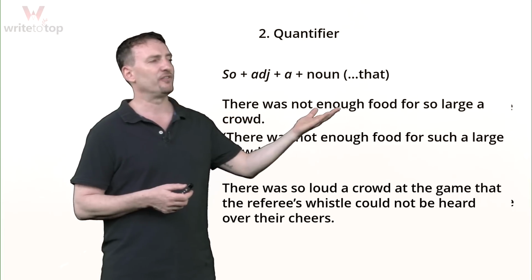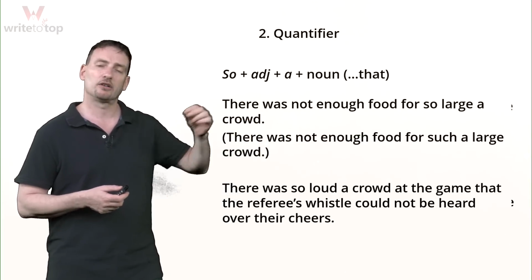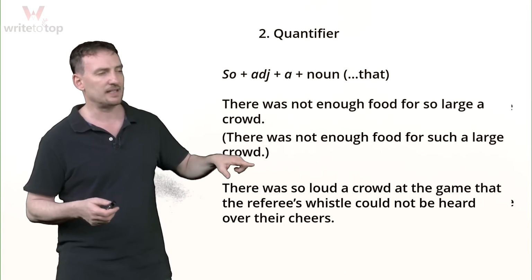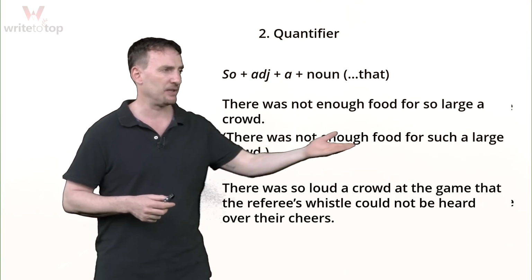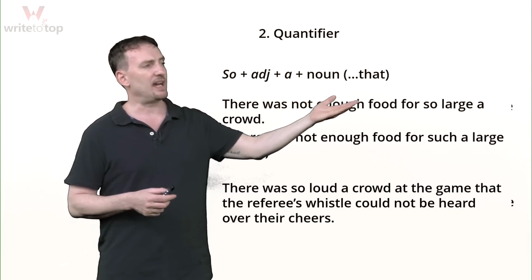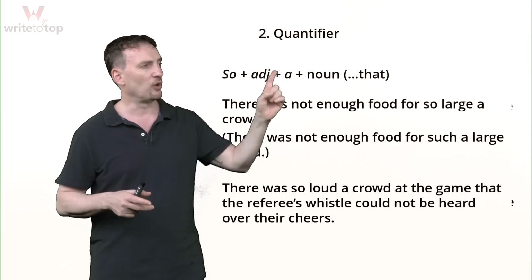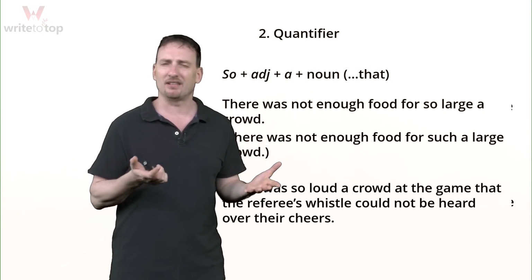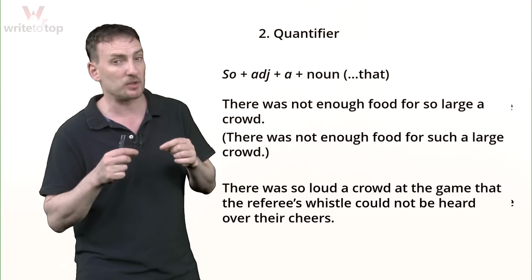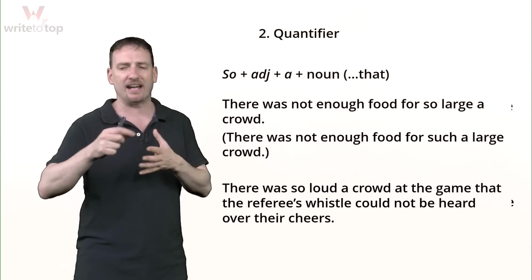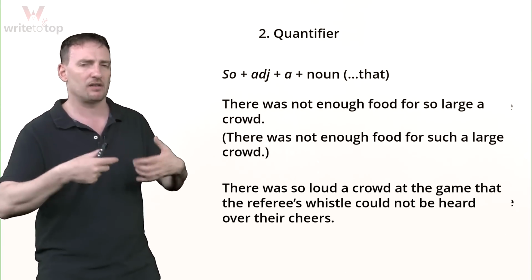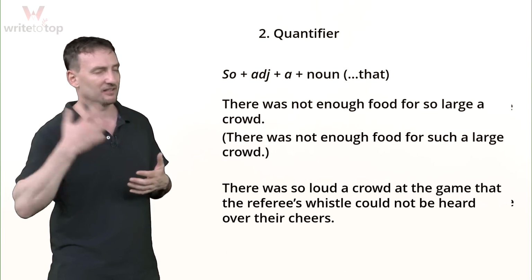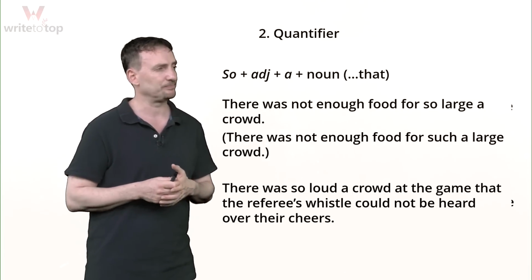There was not enough food for so large a crowd. There was not enough food for such a large crowd. These two sentences mean the same thing. I put this in brackets because I'm using "such," not "so." But when you have "so," adjective, and a noun, don't forget the article. Okay, and a lot of people forget this. Again, you're probably not going to lose too many points for it, but it is noticeable to the readers. If you have a few other grammar mistakes, all of this adds up to weakened grammar skills in the examiner's eyes for the IELTS and TOEFL.